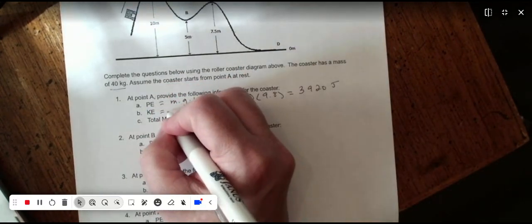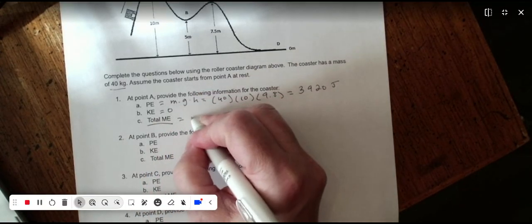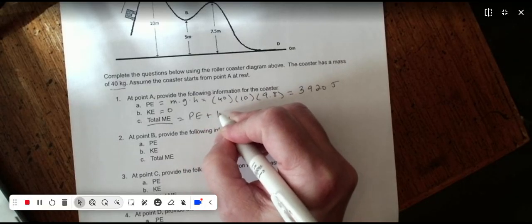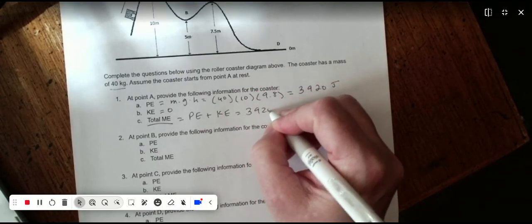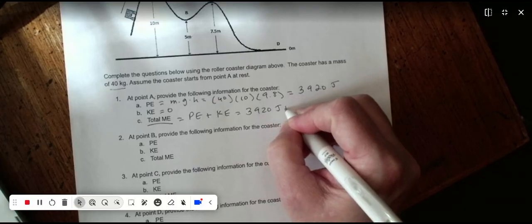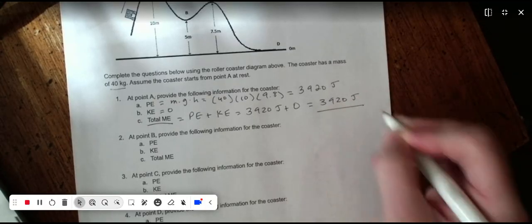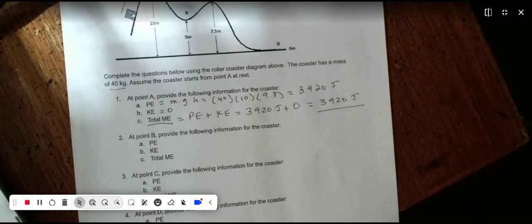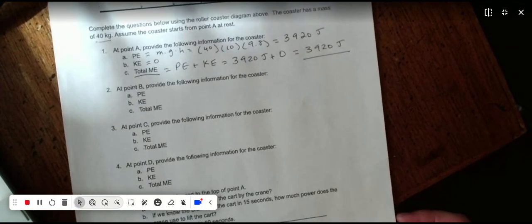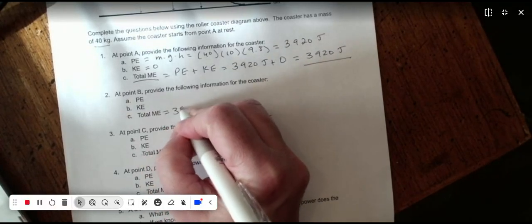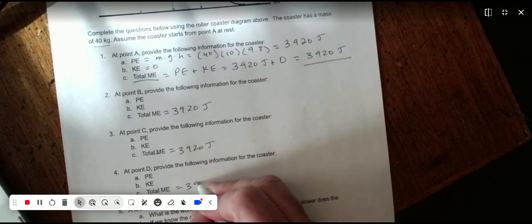He has no kinetic energy at that point because he's not moving yet. And remember, total mechanical always equals potential plus kinetic. And that's our quantity that stays conserved. So here we've got 3,920 joules of potential plus 0 joules of kinetic. So 3,920 is my total energy of my system. I'm not going to have more or less than that because energy is conserved. Now that means I can go ahead and fill that value in from all my other points. Handy.